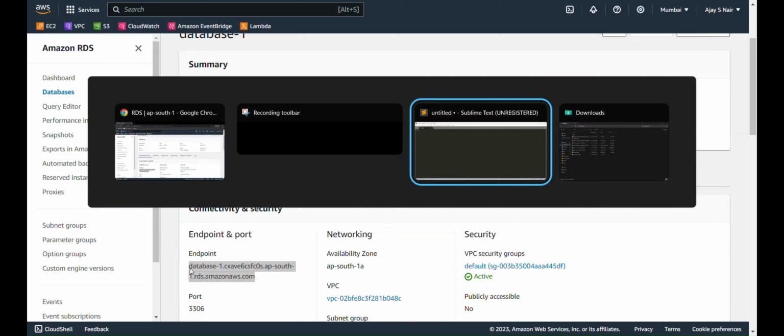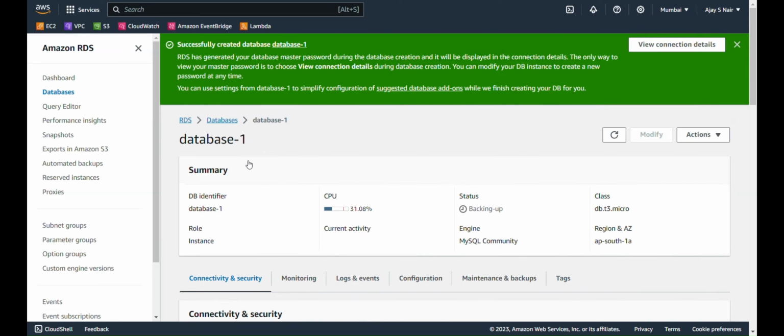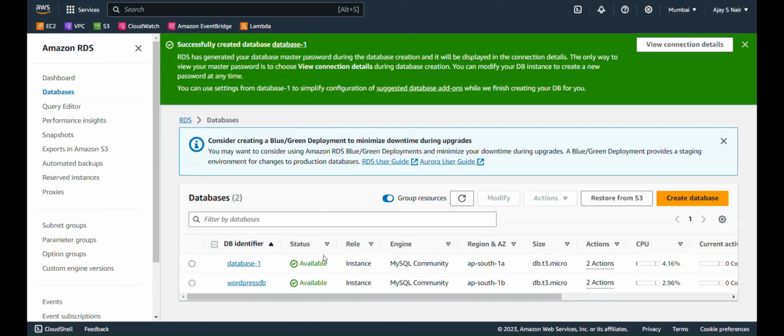This is the endpoint, marking it as unencrypted. Back to the console. Let's wait till it's available. And the status has changed to available.